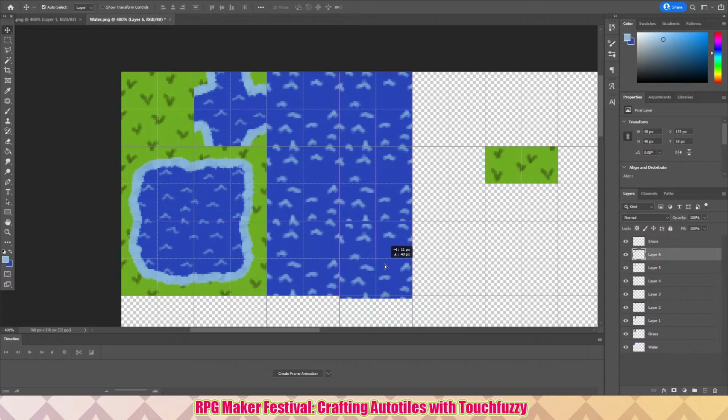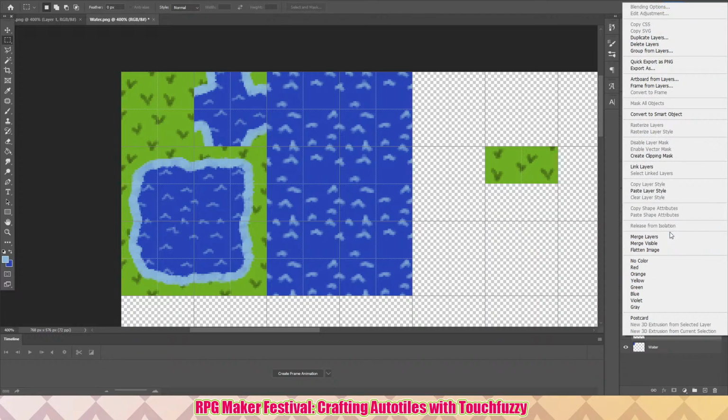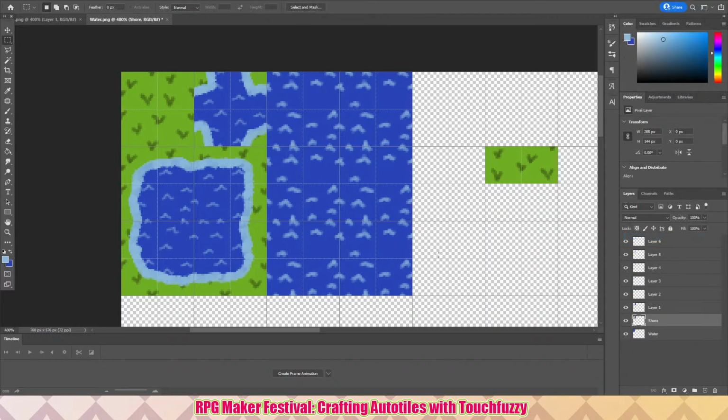Also, I feel like I missed one of the things. Like, I feel like there should have been something right here, and I don't know how I missed it. So now, if I just take and copy the shore layer, actually, I think now I can do what I was going to do before, which is go down to this shore, take the shore and grass layer and merge them.